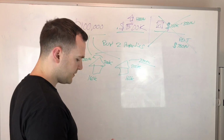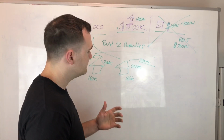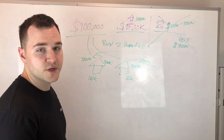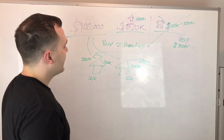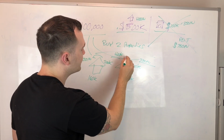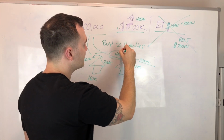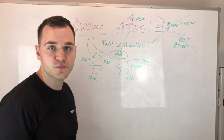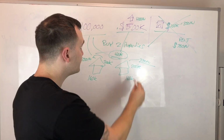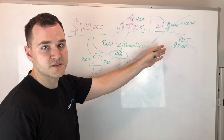So you've got $330 per week paying off the $160K loan, and that's about a rental yield of roughly, percent. So you've got two properties there. What you're essentially doing is you turned 100K into 400K worth of property that you're holding, as opposed to 400K plus this 500K. So altogether, with your two properties and that property, you're holding $900,000 worth of property, and you've got your eggs spread out, from just one property with a granny flat on it to one property and maybe two townhouses, worth $900,000 compared to $650,000.